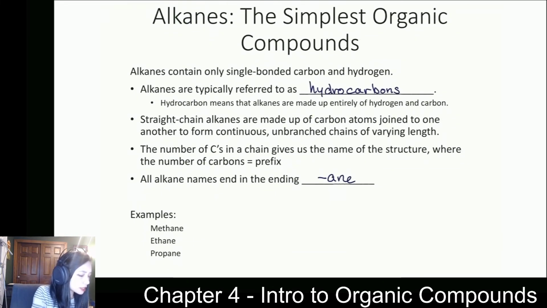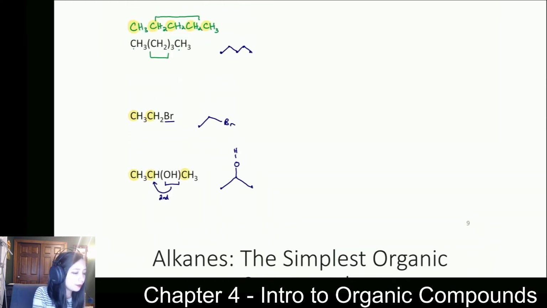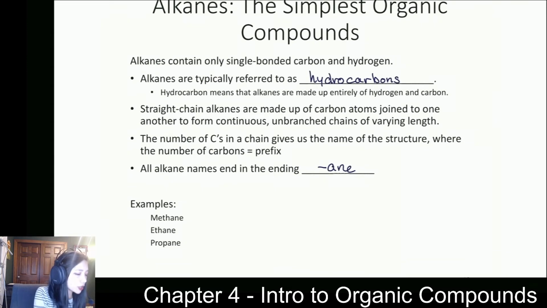All right, so let's go into the details of types of organic compounds that you will interact with in everyday life. So alkanes are the simplest kind of organic compound. We drew one alkane already. So this, the simplest one where we just have carbons and hydrogens, and all the carbons have 4 bonds to them, those are alkanes, right? So we typically call alkanes hydrocarbons. Alkanes are what is in our gasoline. You know, octane is actually a carbon chain of 8 carbons in a row.